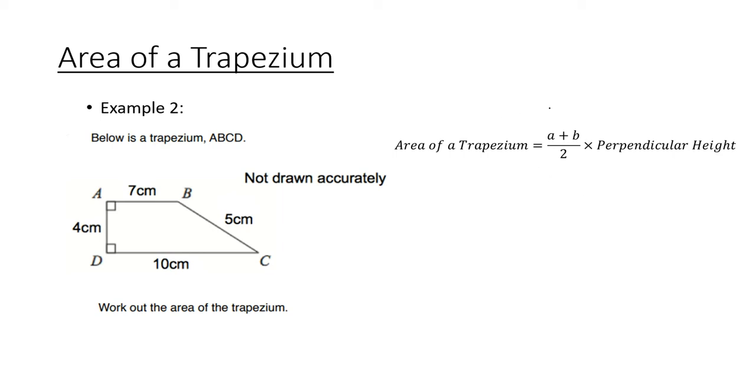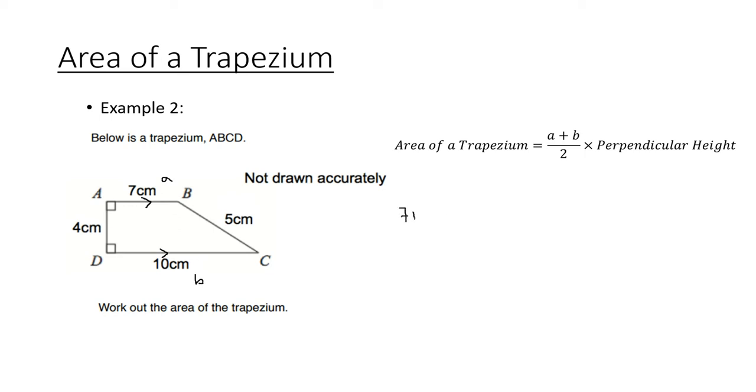Again, we've got our formula here. So remember, A and B are our pair of parallel lines. So this side and this side can't be, even though this one's a straight line, the one that's parallel to it isn't a straight line, because if we kept drawing it, it would meet up with this one. So we have to identify that a pair of parallel lines are the two lines that will never meet if they kept going and they are parallel to each other. So we'll label that A and B.